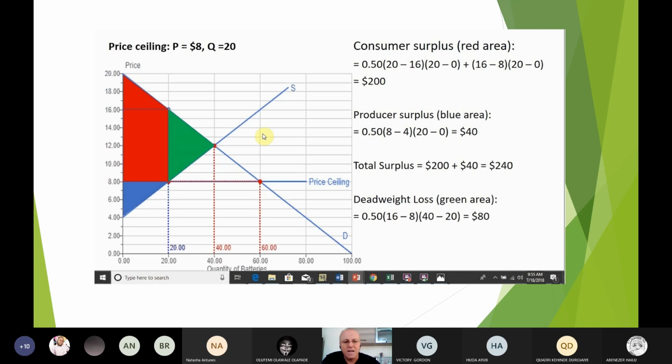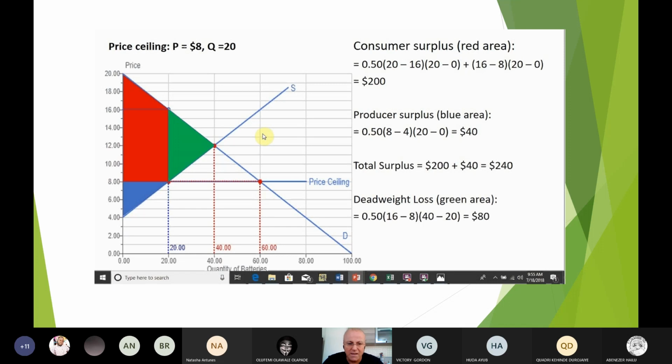Then you will find this red area, and then you calculate the green area, and then you calculate the total blue area. Then you will find all together the consumer surplus, which is the red area, as I mentioned, because there is a tax application here. As I said, after the tax application, the price is going from 8 to 16, and this is required to find the consumer surplus and the deadweight loss.